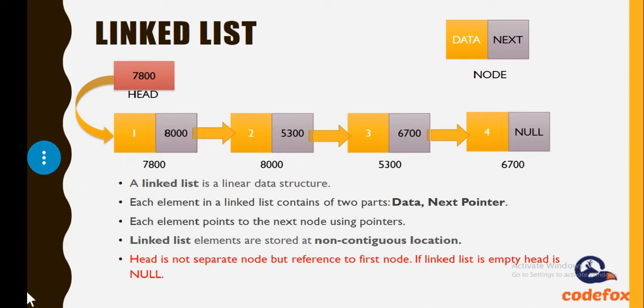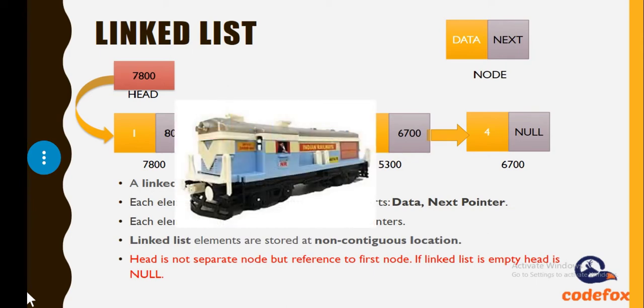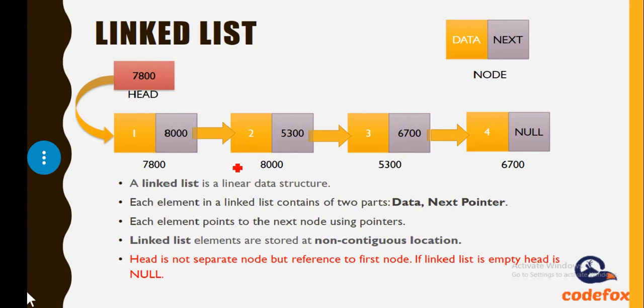We have compared our linked list nodes with train coaches, but still our train engine is remaining. So what is it? This is our linked list's main thing, which is compared with the train engine. So we have seen that our nodes are storing address of other adjacent nodes. But what happens in case of first node? Where is the address of first node stored?